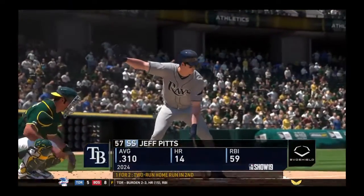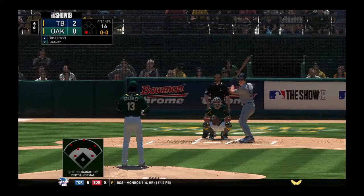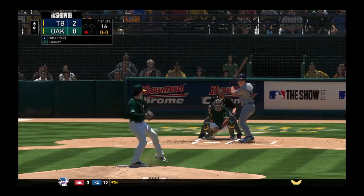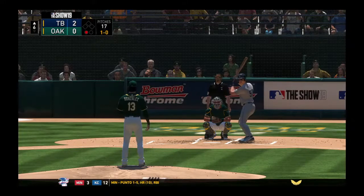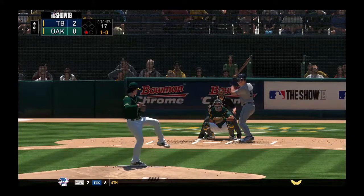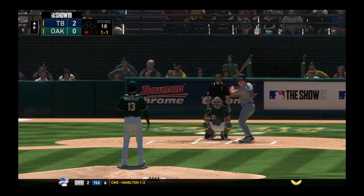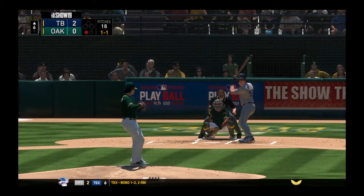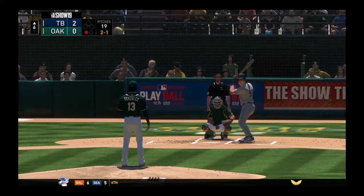In now, Jeff Pitts. First pitch of the at-bat on its way. 4-1. On the year, Pitts carries a very respectable hitting line, right at .310. These are the stats the oppositions look at. Being great with runners in scoring position. He has certainly been that, and he's able to slow the moment down. The 1-1 is a fastball down below the knees.